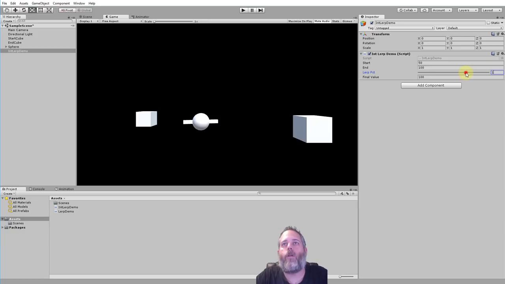But what if we go past 1? Well, it's going to keep going up at that same scale. So every 1 value here, or every 1 on this percent, is going to be worth whatever that difference is, so 50. So if we go to 1, it's 100. If we go to 2, it's 150. Now, if we change the start to a 0, then the final value is going to be 2 because that range would be 100 and it would be 2 times that range. There we go. So we got 200.